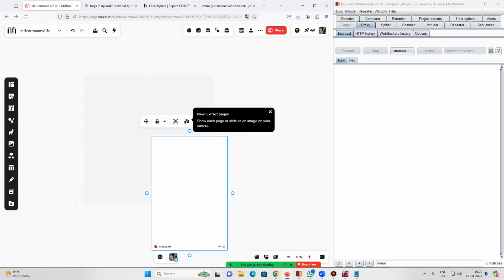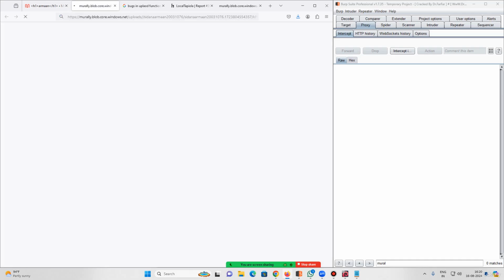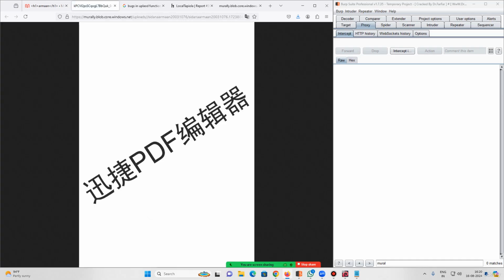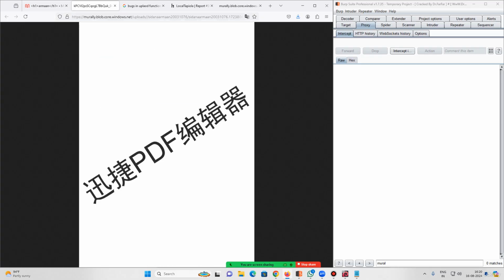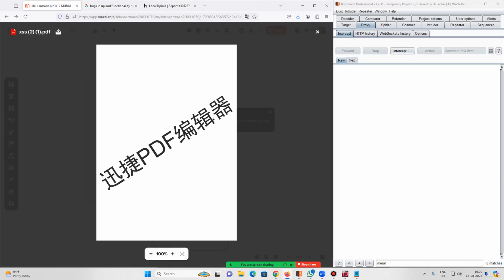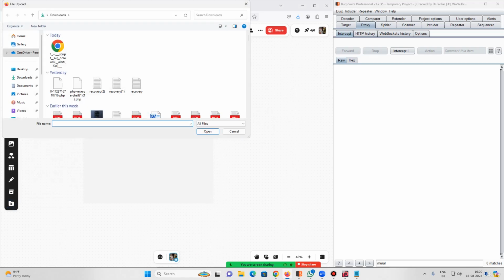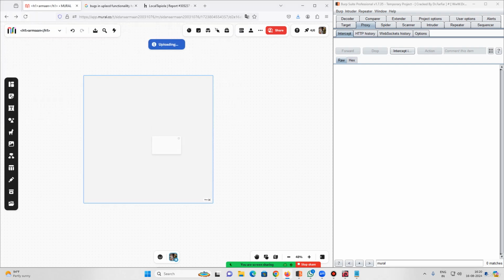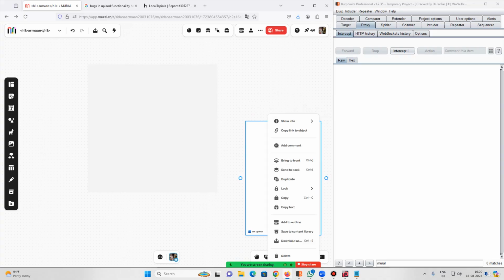See, the PDF got loaded over here. Ideally, it should have popped up XSS. In general cases, it does that, but over here, it didn't do that. Either their security is really good, or I don't know what. XSS one dot docs. Let me upload a document file. It got loaded as well.